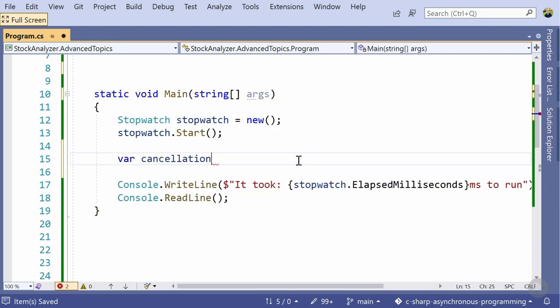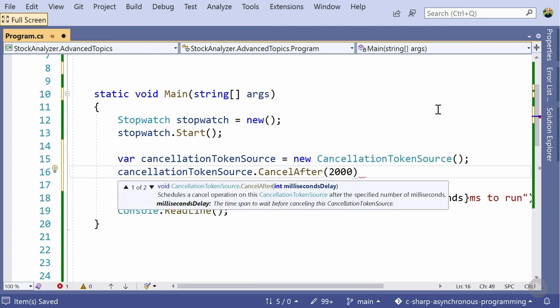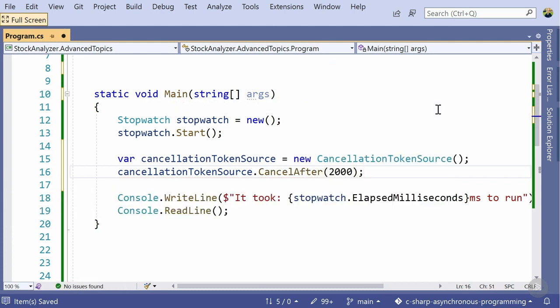Once we've got this cancellation token source created, we can tell it to automatically cancel after a certain amount of time. To do that, you can call the method cancelAfter with a given number of milliseconds. If you pass 2000, that means it will signal for cancellation after 2 seconds.